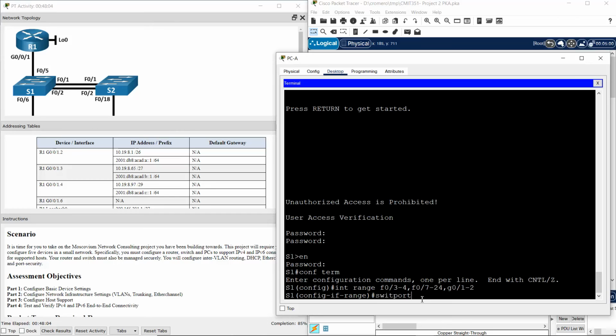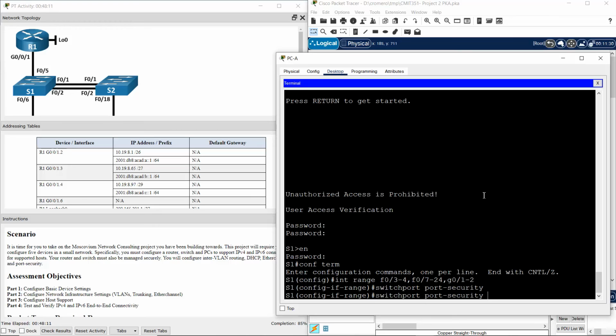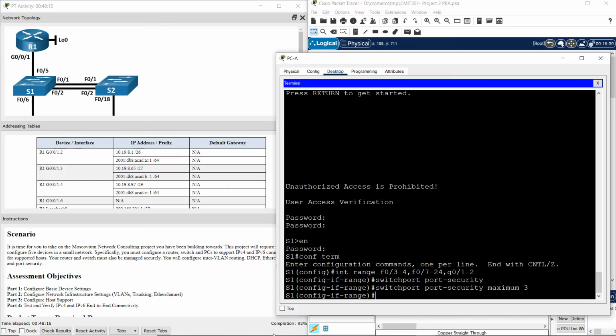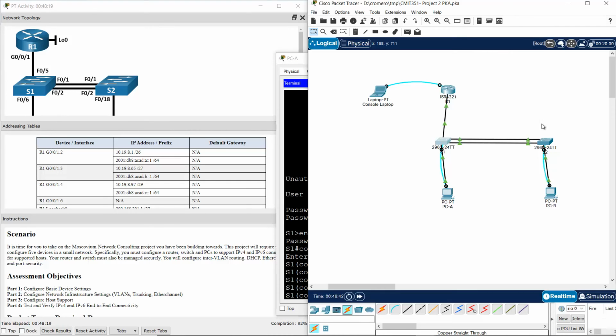Switchport port-security maximum 3. Okay, now you have completion 92%.